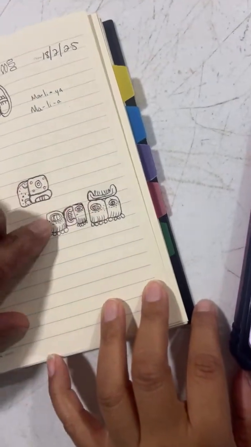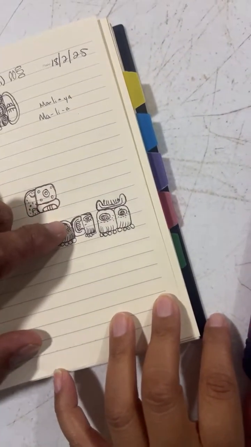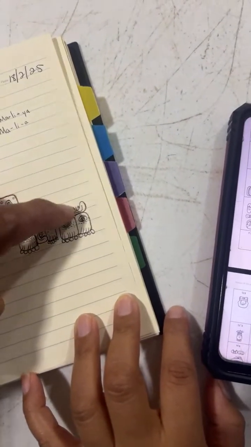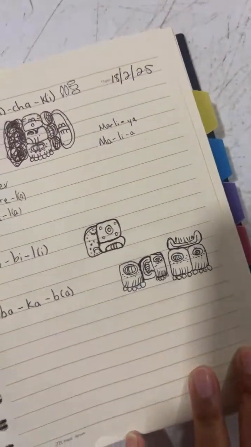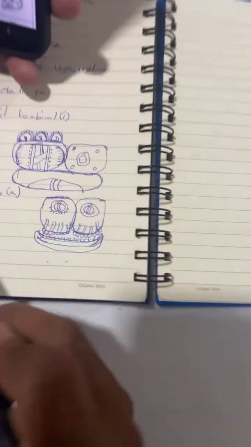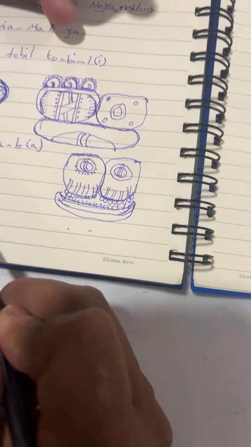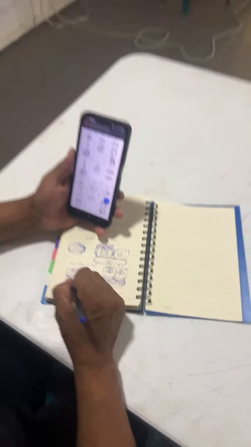So then right here, if you follow, go 1, 2, 3, but then you go upper left, then you do top, bottom. So you go ka, ba, ba. Ka, ba, ba. So it's the order. So this ba is supposed to be right there, ka, and then this way, a bigger ba. Yes, that is how you do it.